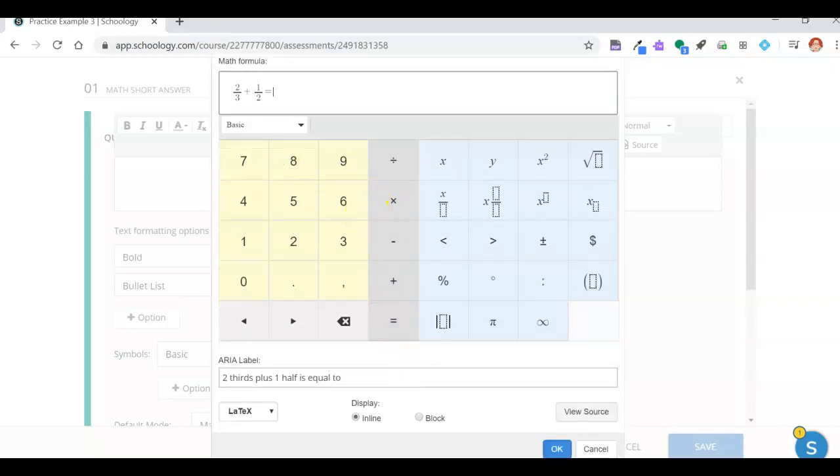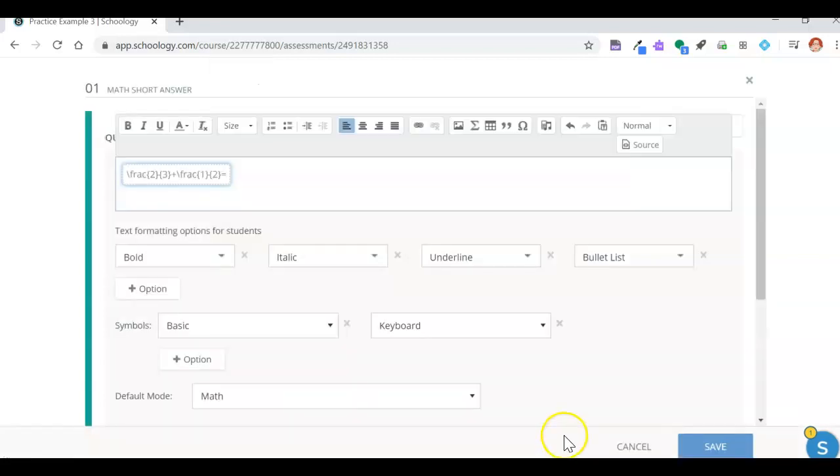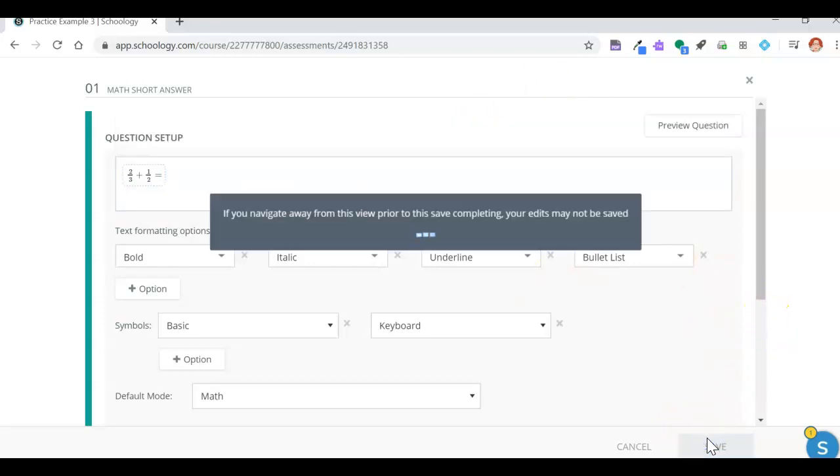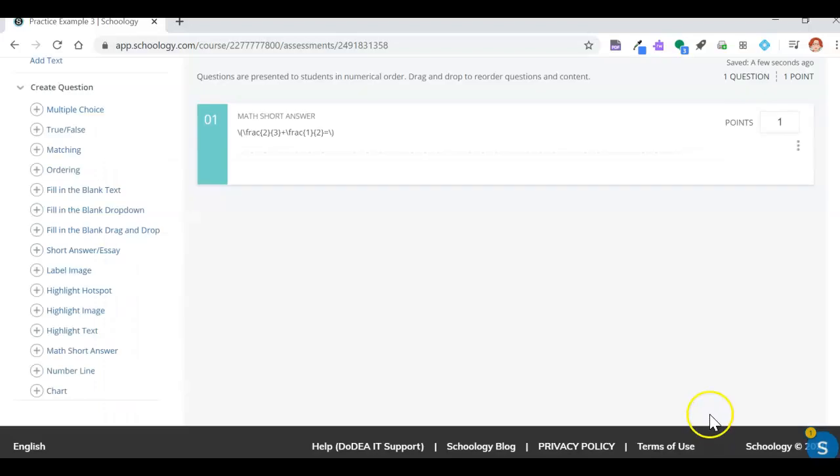Notice how it's got this ARIA labeling. It's actually programming this in for us. You'll see it's going to look kind of weird in the box, but I'm going to select OK because I'm finished with my equation. It pops in this way, but when I first did this, it actually looked like a programming class where it had popped it in a different way. I can hit save. And notice how it looks kind of strange up here. It's got that programming look here for my quiz.